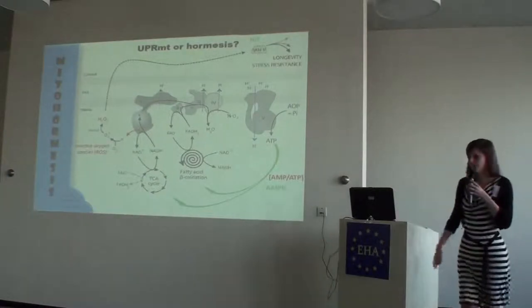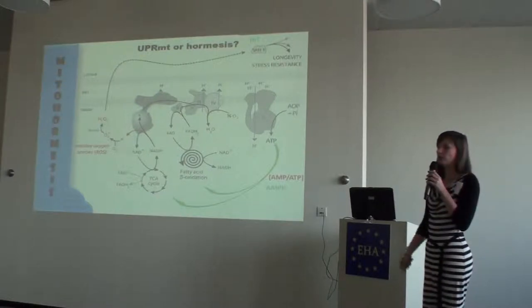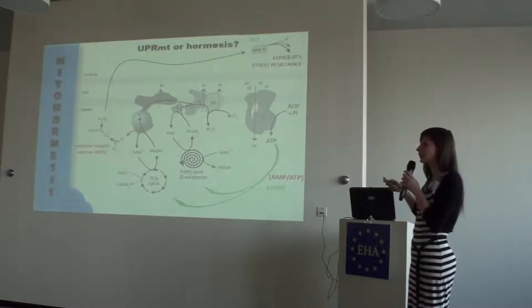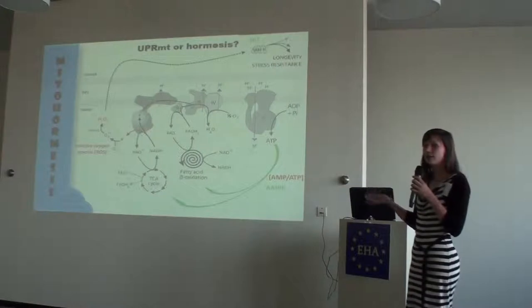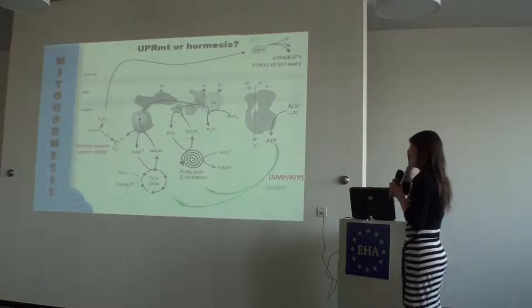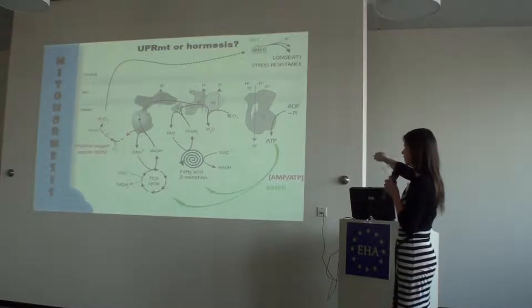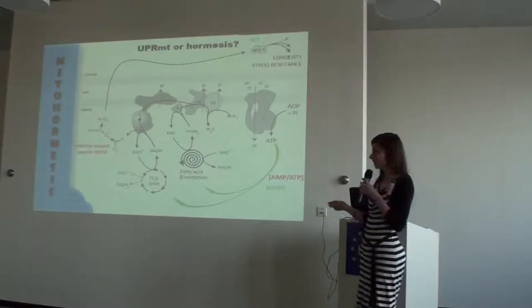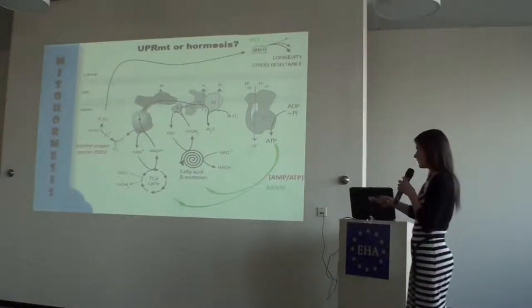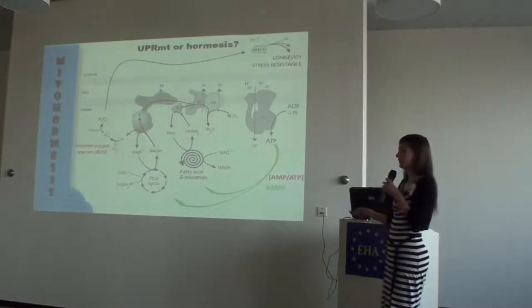The other mechanism is hormesis in the mitochondria. To understand this I'll walk you through how the mitochondria generate energy, because this hormetic response is best understood by looking at dietary restriction where it also works. In dietary restriction there are low energy levels in the cells, sensed by the energy sensor AMP kinase. AMP kinase notices if AMP levels are high and ATP levels are low, and it activates catabolism.